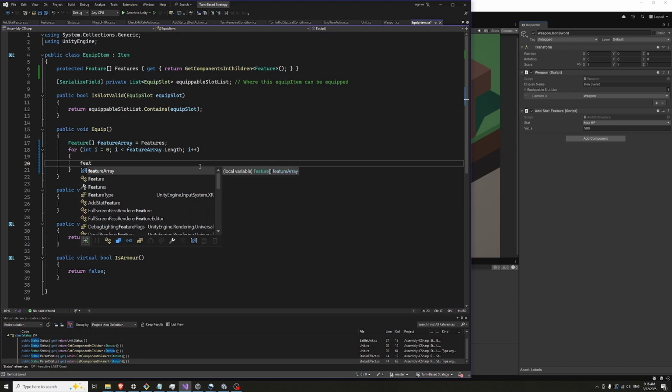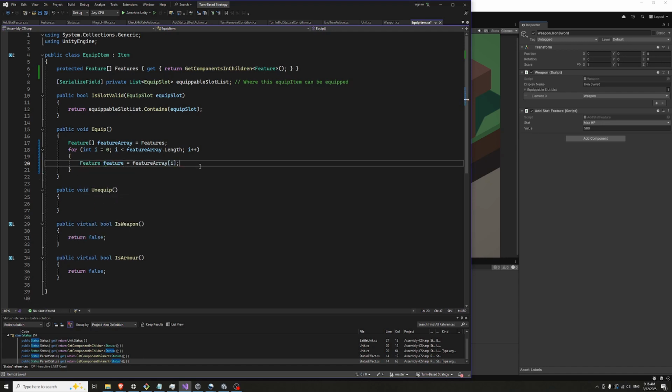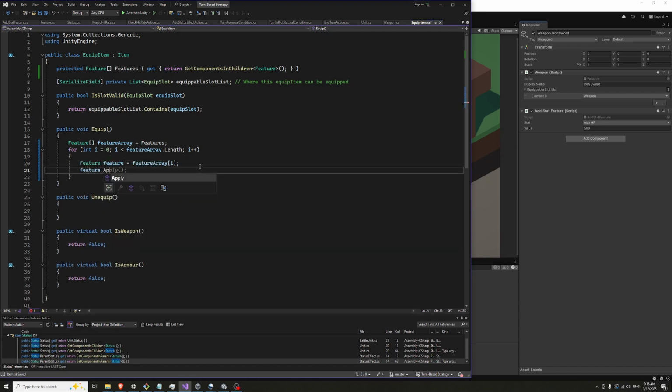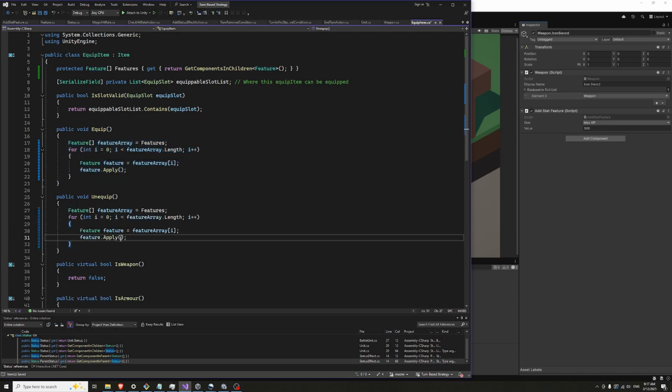So feature equals that, and then feature dot apply. So when we equip an item, we loop through all the features and we apply them so they can start doing what they're supposed to be doing. And on unequip, we're just going to do the same thing, but in the reverse. Remove.